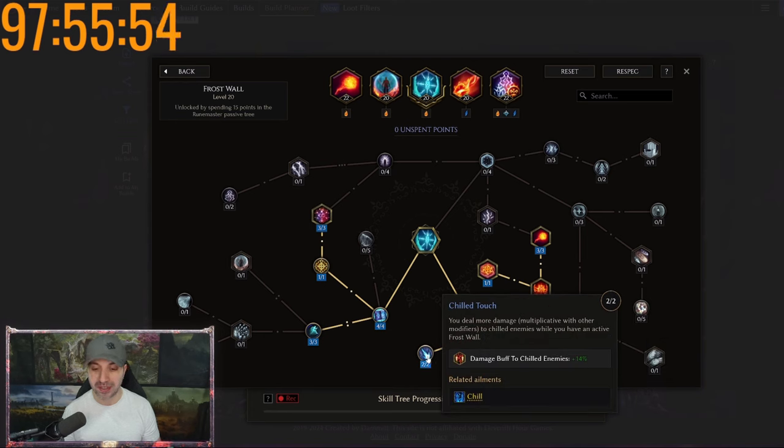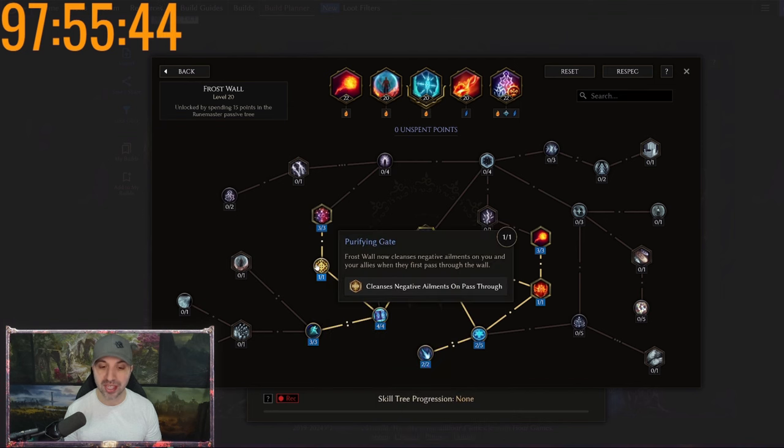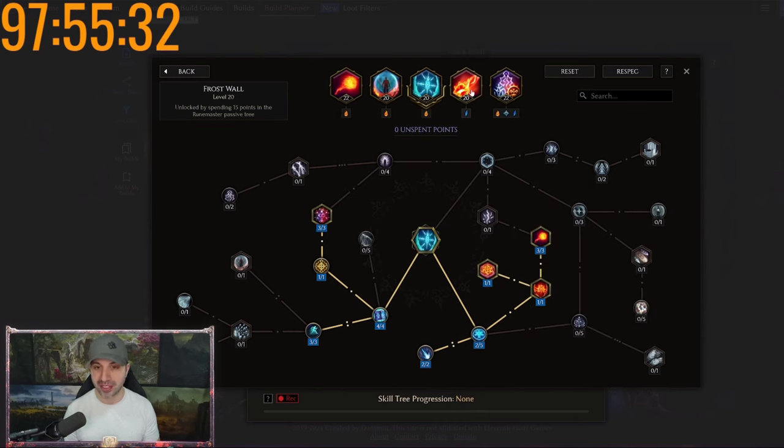We're getting multiplicative damage to chilled enemies. So make sure you have chill somewhere on your build. I am currently taking it on my weapon for a suffix. We are still getting Frenzy and Haste. We're still getting Cleanse. We're still getting Ward. And we are getting stronger Hydras based upon your Frostwall. So you're still getting a lot of good stuff here. Still a lot of good stuff.